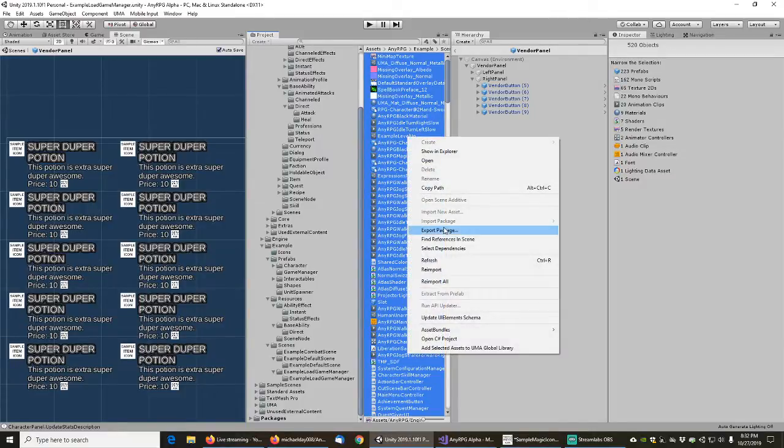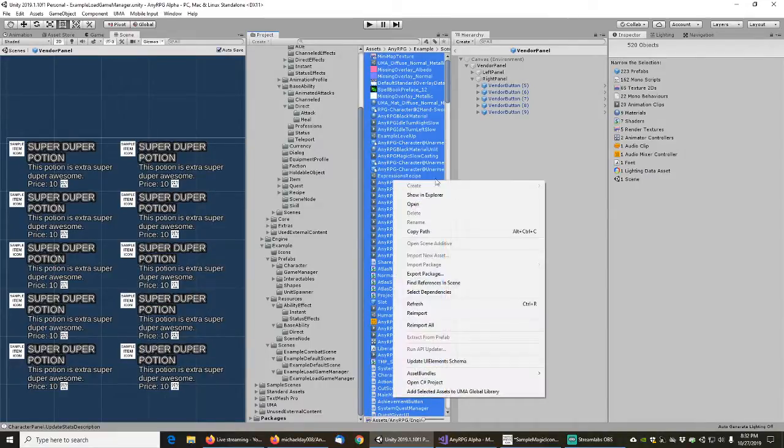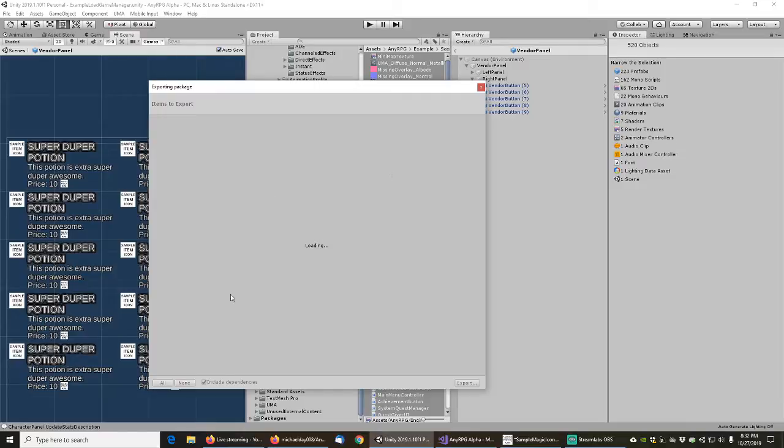And then if we right click on that and choose export package, oh right, I've already got one of those windows open. I guess it would help if I close that and try that again. Export package.